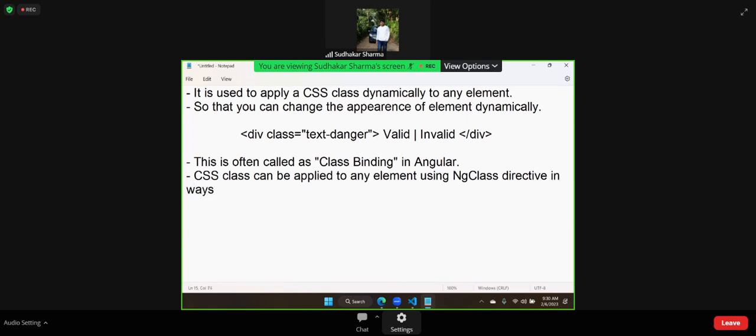There are three ways. What are those three ways? Using a string reference, using an array reference, and another one is using an object reference.